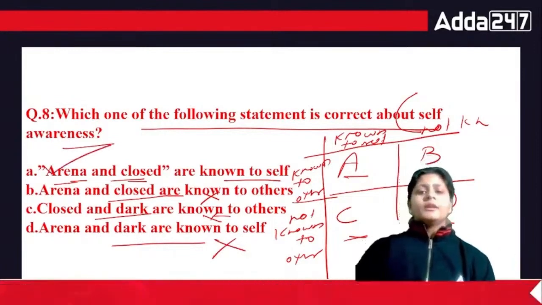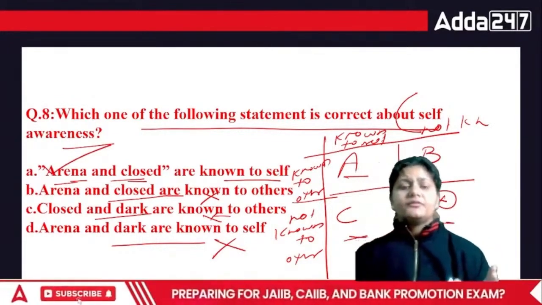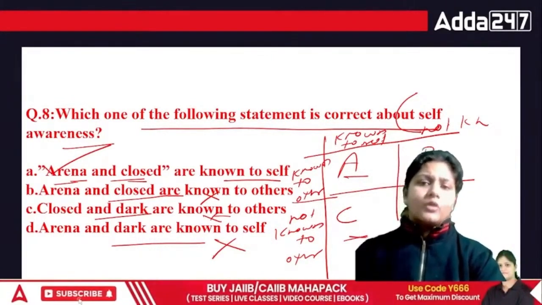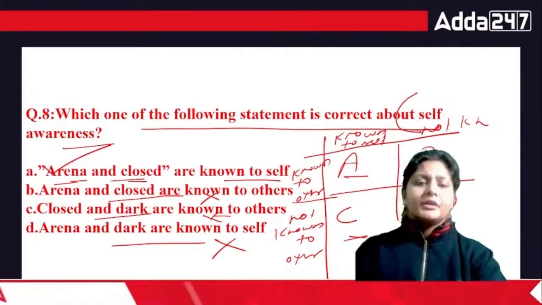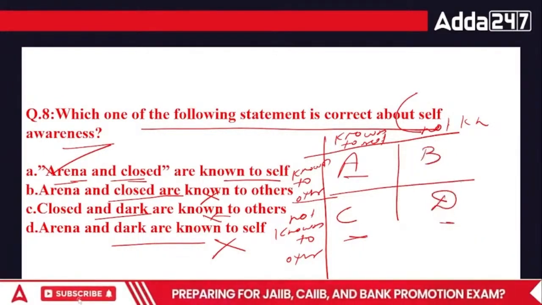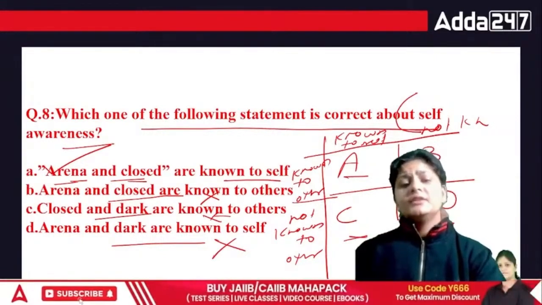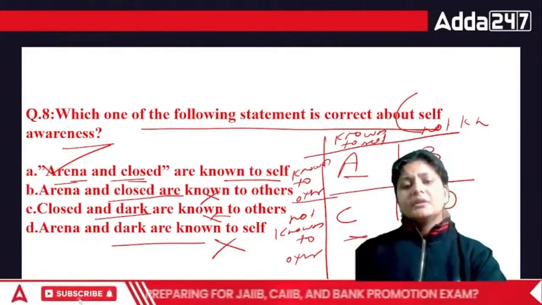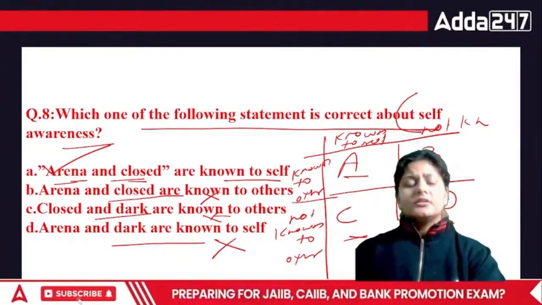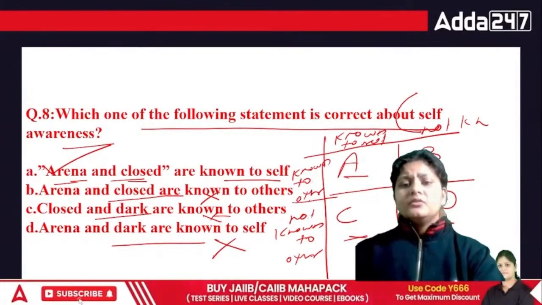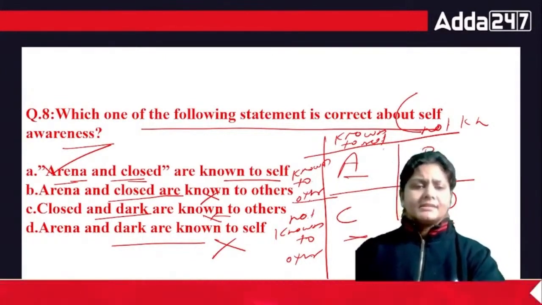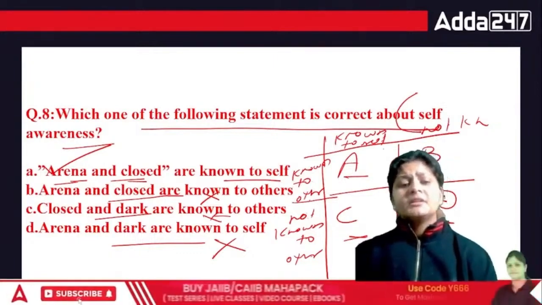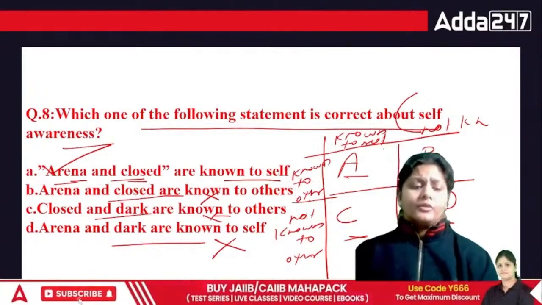If you want to remember this, normally, last to last year, in 2022, there was a 5 marks question from only the Johari window. So it is a very, very important topic. You can see here A, B, C, D. When we are talking about the Johari window, please remember this picture. The upper one is known to others, not known to others, known to self and not known to self. A, B, C, D. Simple. Just remember this picture, and if you remember it, then definitely it will be easier for you.